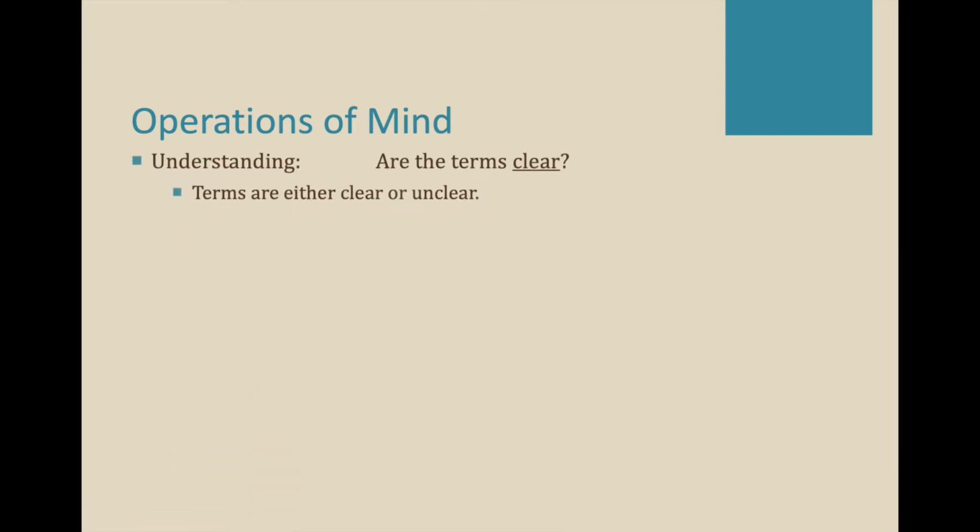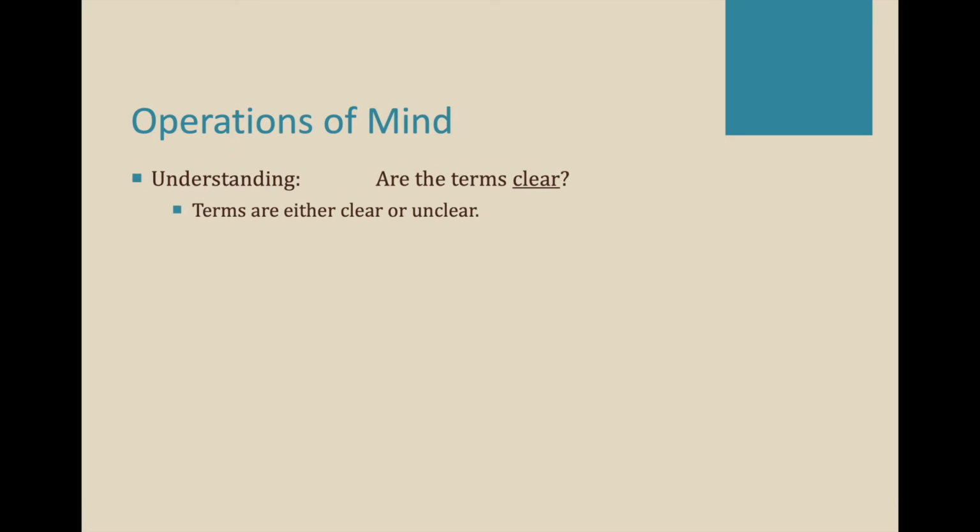We talked a little bit about this earlier in the semester, but let's go back and review and put deductive reasoning into the context of some of those earlier discussions that we had about how we think about things going on in the real world. So remember, we talked about terms, statements, and arguments. And our first operation of the mind is that of understanding and determining whether the terms that are used in a statement are clear or not, right?